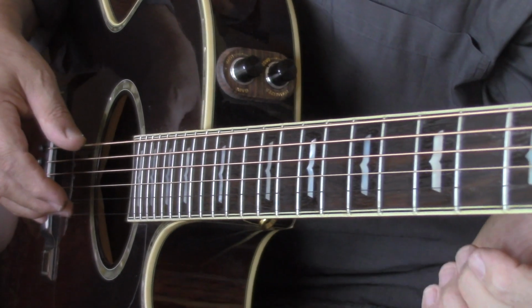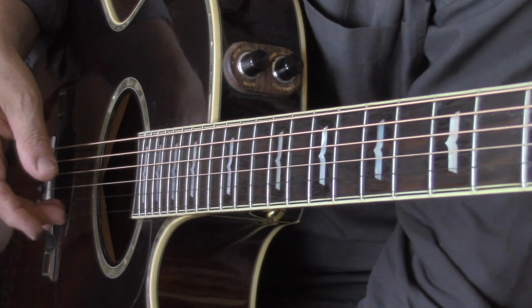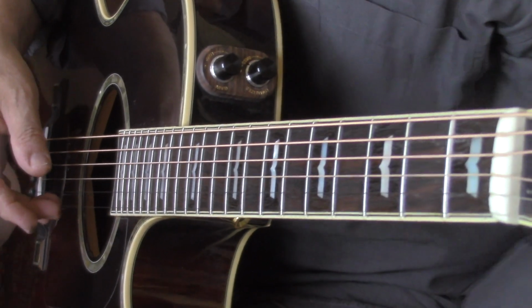So I've recorded that chord progression with the loop station. I'm going to let that play and then I'll blow over top.